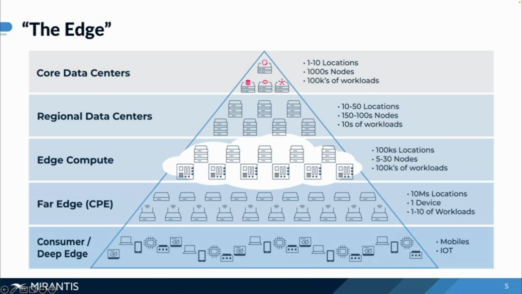So these core data centers then often feed into, or depending on the direction of traffic, are fed by the regional data centers, and these are on the second level over here. The regional data centers tend to be more numerous and more widely distributed than the core data centers. They're designed to serve specific geographic areas, reducing the latency compared to your core data centers. And at the same time, they're also smaller and consist of smaller but still significant number of nodes and workloads.